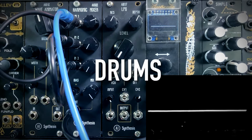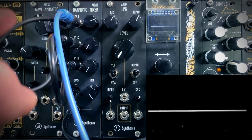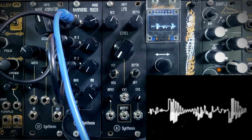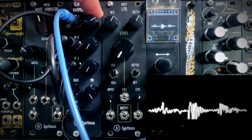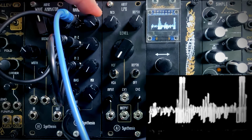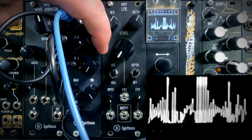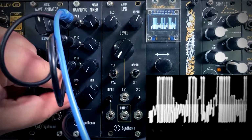Okay, and now I have drums going into it, patched up the same way as the other ones with the mult multiplying the signal. So here's a basic drum beat, and you'll hear the bass really start to go once I crank this up more. Play with the bias.